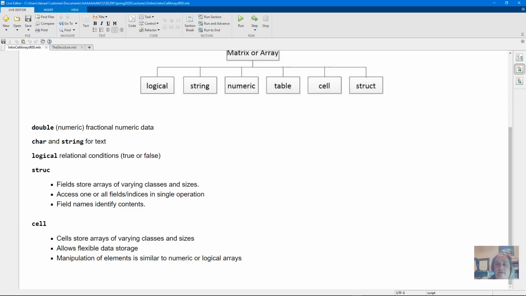But what's really useful is the structure has a field name. So it doesn't have, say, a layer of abstraction where the cells or containers, if you will, if you're in a cell array, are indexed with subscripts. In the structure, the field has a name associated with it, not a numerical subscript or index. So let's take a look at that in more detail.